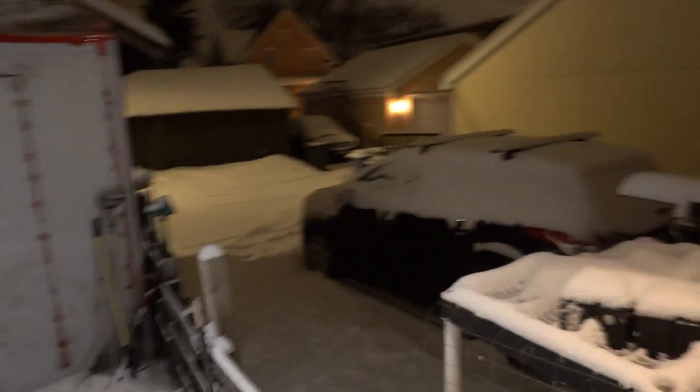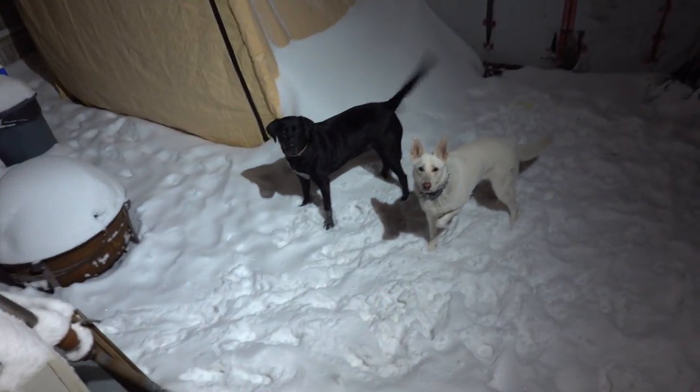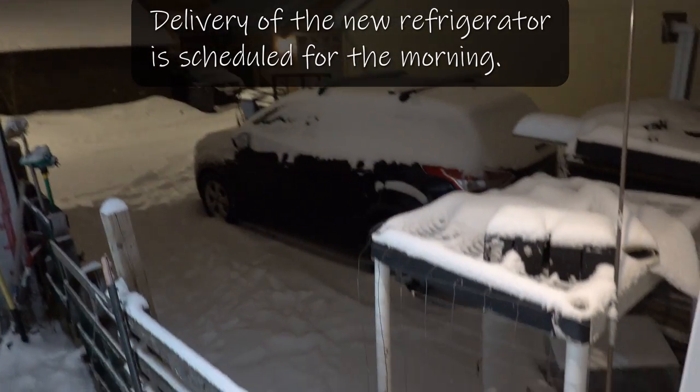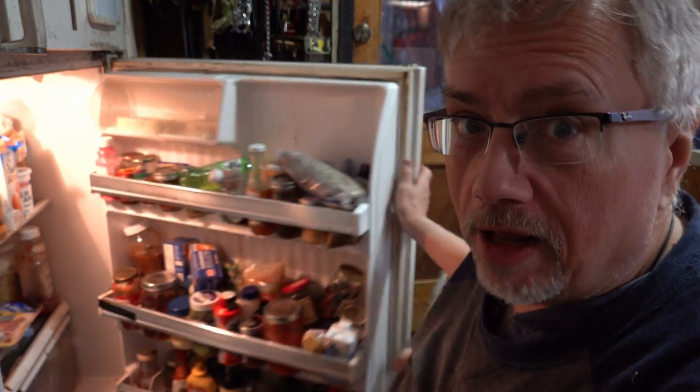It's still snowing. I'll give you a quick idea of what's out here. Hello girls. Hi, what you want? There's a lot of snow. First thing we got to do is clean out the refrigerator. I'm going to have lots and lots of help — I've got both dogs here, and as soon as I open this refrigerator door they're going to be right here.